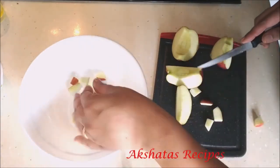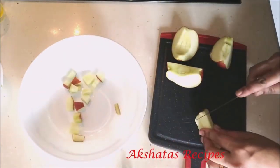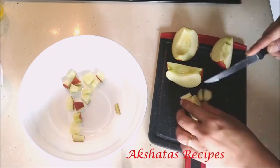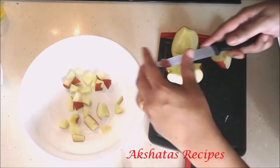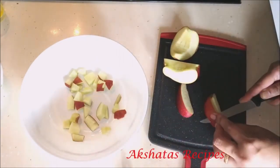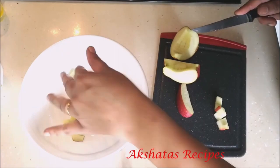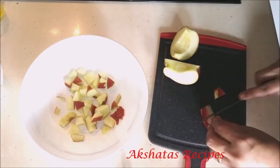Now, apples are available 12 months of the year, and this is a nice way to make a nice little small dessert. So now chop them up into these small little cubes like this. Use a nice sharp serrated knife, that way you'll be able to chop them up really easily.